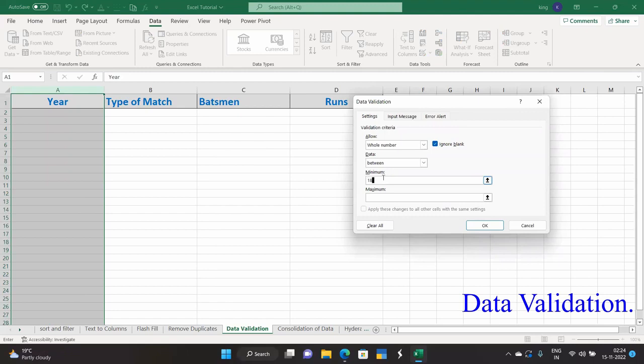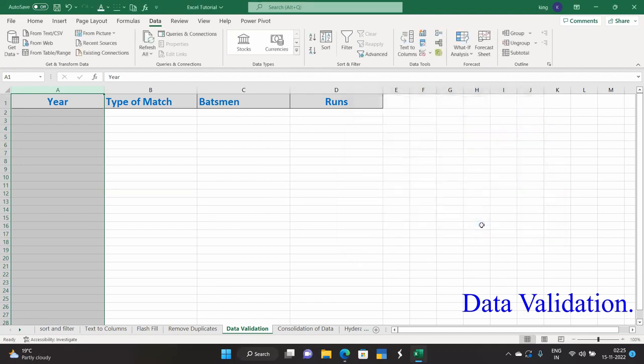Cricket data was recorded from 1877. The first match that was played was between England and Australia. It was played in 1877. There is no maximum. I am only specifying a minimum, not between, greater than 1877. All the years above 1877 will be acceptable for year.